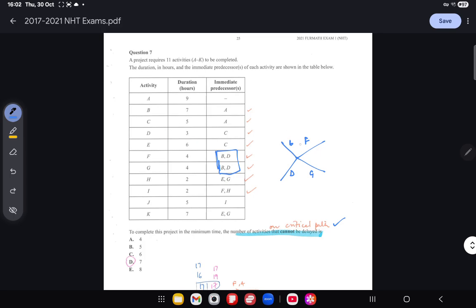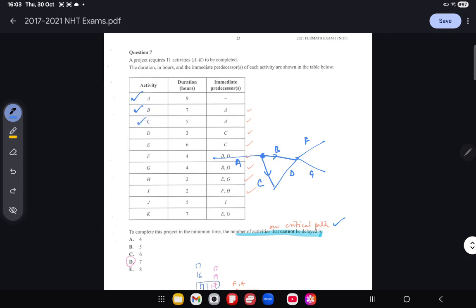A, and maybe I should have actually just drawn B straight instead of D that way, and the predecessor for B was A, and the predecessor for C also was A, but D arises from C. So that was C. So A has been drawn, B, the immediate predecessor is A, completed.